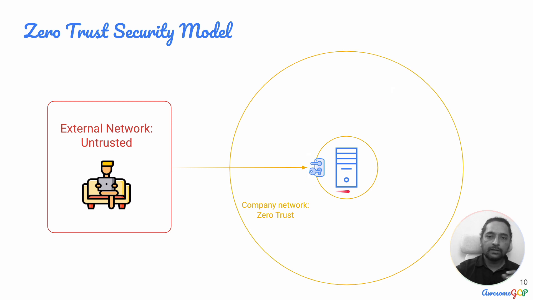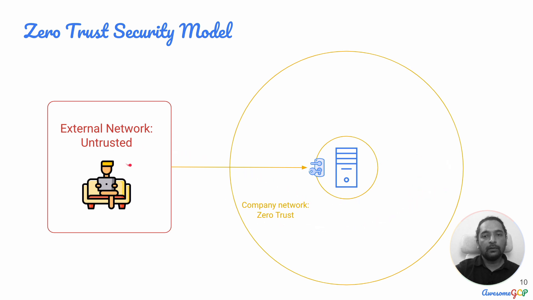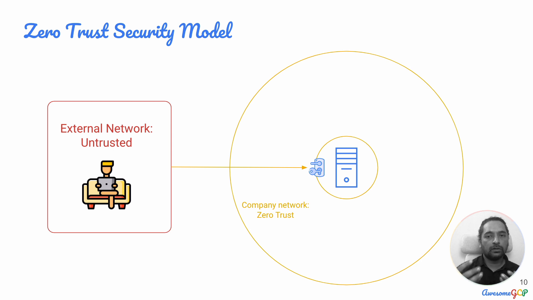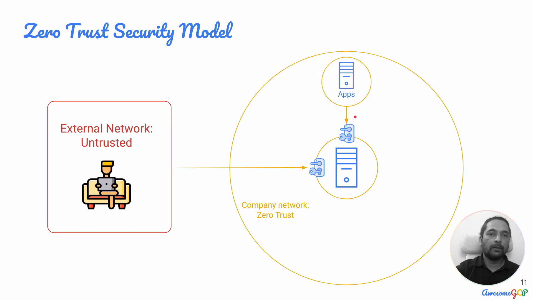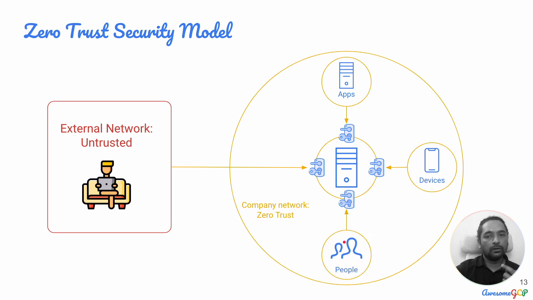Every resource essentially has a very tight security perimeter around it. So if a user wants to access a particular virtual machine, that user will have to authenticate for just that machine. If there is yet another machine, they would have to authenticate separately — it's not that once they enter the network they can access all machines. At every point in the conversation between machines, apps, and users, there is going to be a challenge for authentication and authorization before they are given permissions to perform any action on that resource. Even applications running within the same network each have their own security perimeter, including devices and users within the network.